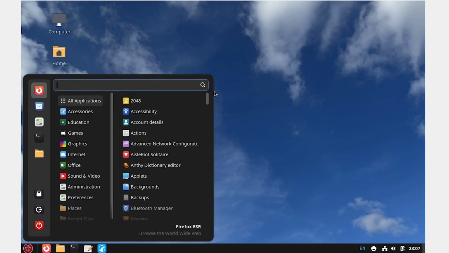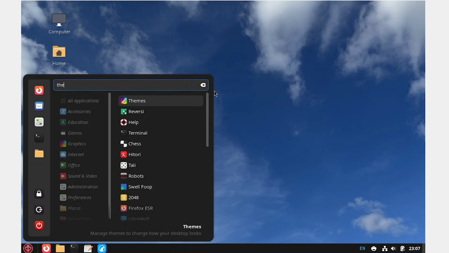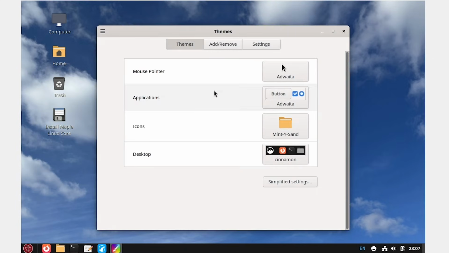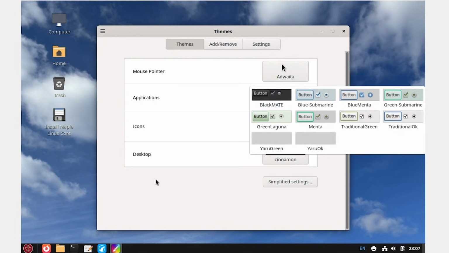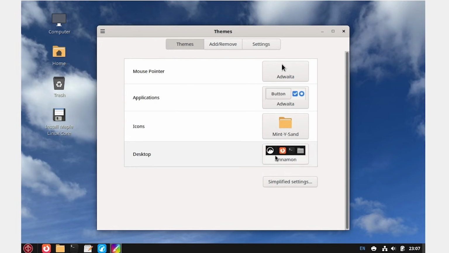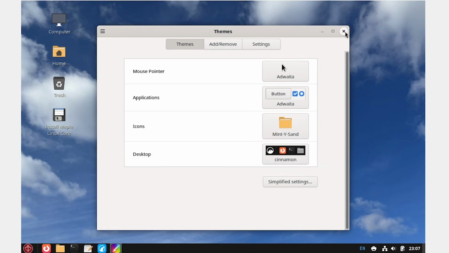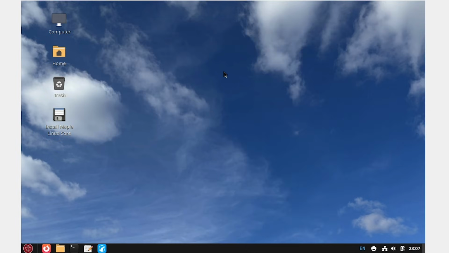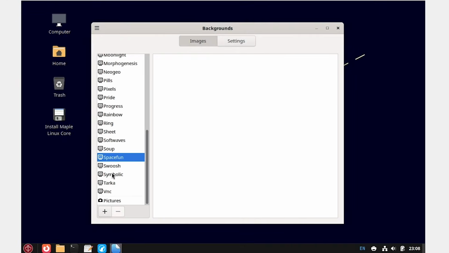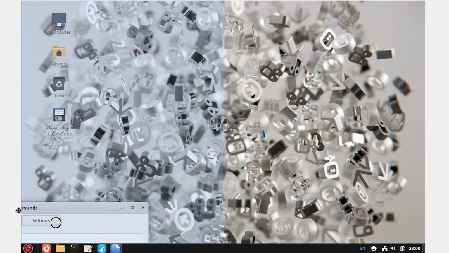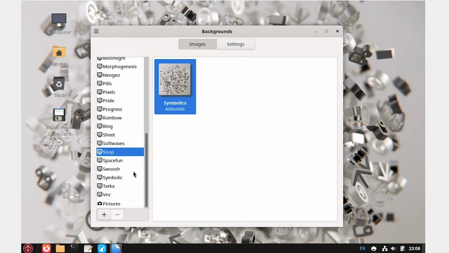Let's look into the themes and see if there's anything unique about the themes. Looks like standard themes. What about backgrounds? I'm not seeing anything unique. This looks like it's probably all stuff from Debian.